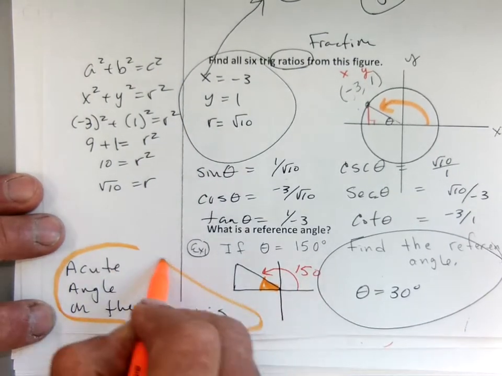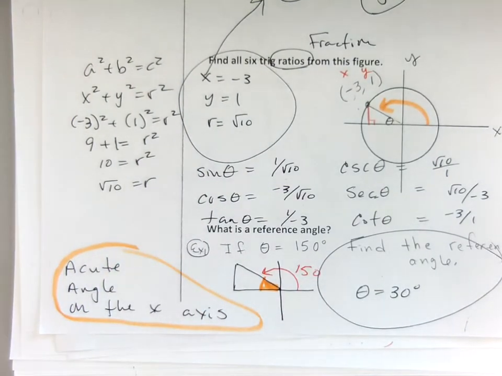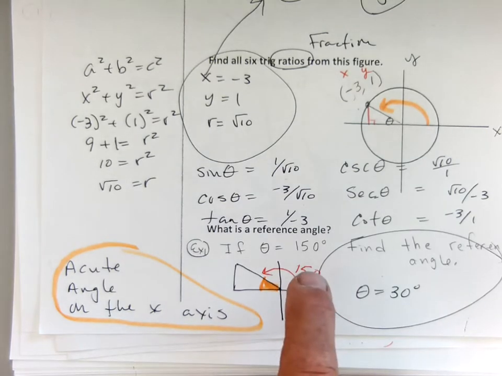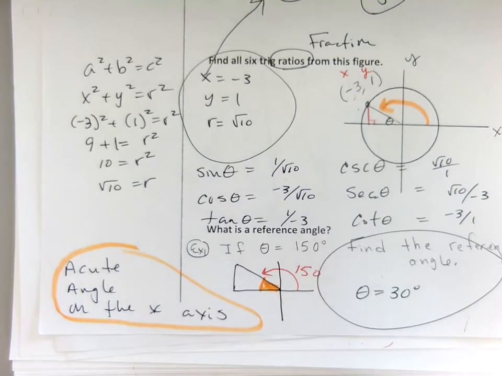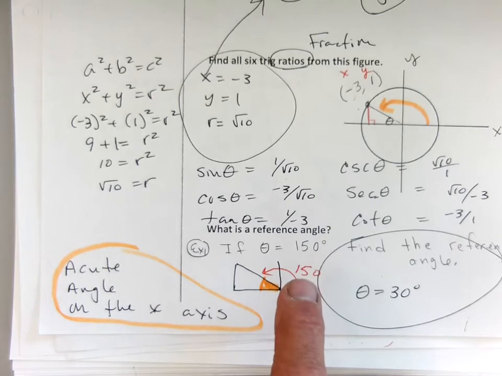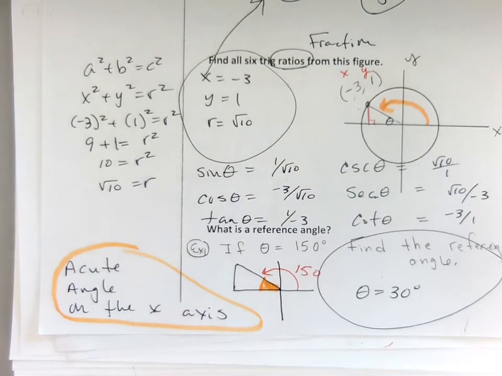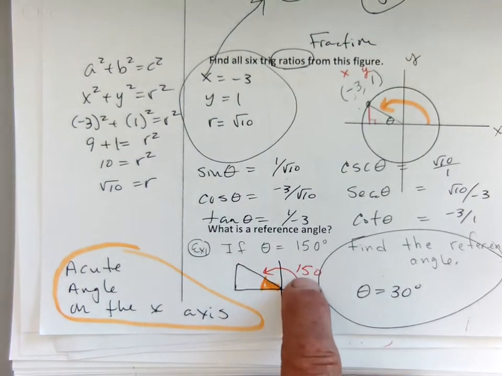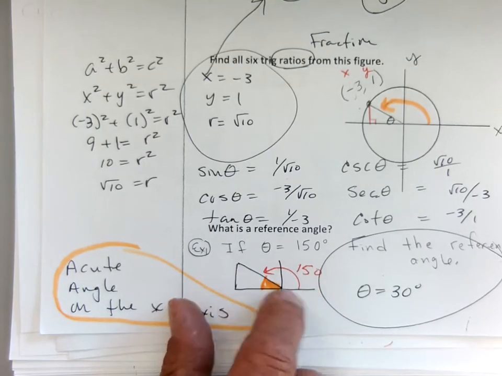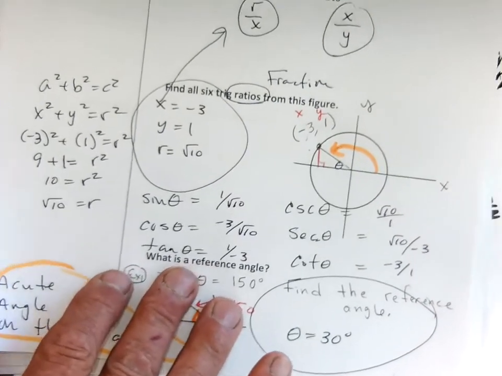And then, why is that important? Well, you don't do right triangle trig with 150 degrees, right? I'll say it again. You don't do right triangle trig with 150 degrees. But you do it with 30 degrees, and that's why you need the reference angle, because it creates a right triangle. Thumbs up on that. Makes a little bit of sense. You can't do a right triangle with a 150 degree angle, but you can with this 30, okay? All right, ready to turn the page?